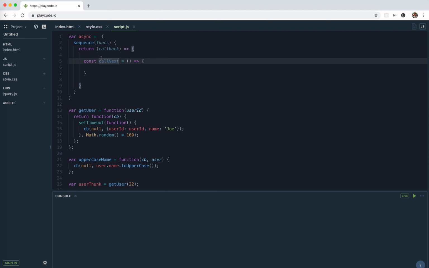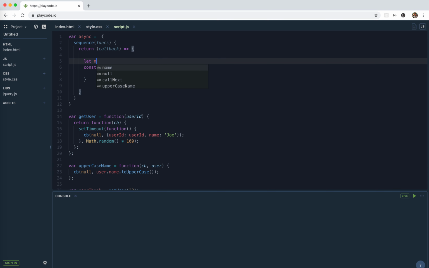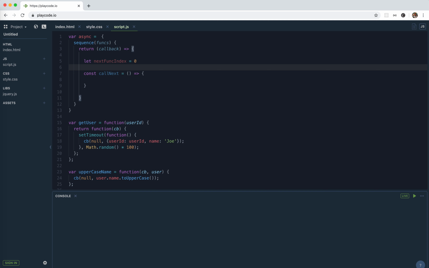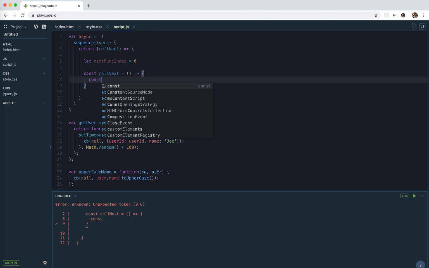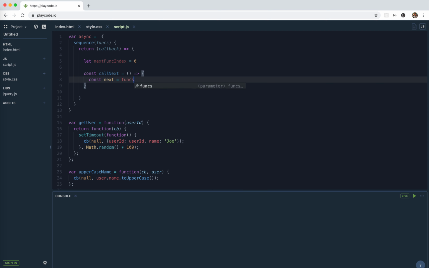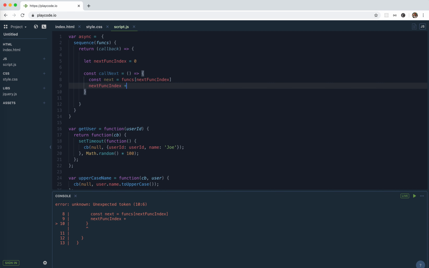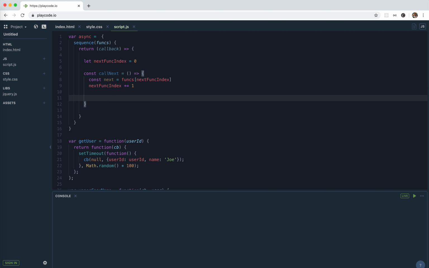So for this callNext, it doesn't know what function is. We need to keep track of the current function, which is nextFuncIndex, set to 0 as the initial value. And so we can get the next function, which is funcs[nextFuncIndex]. When it is called, we increment the index to prepare for the next call, and then we will call the next function with a callback.